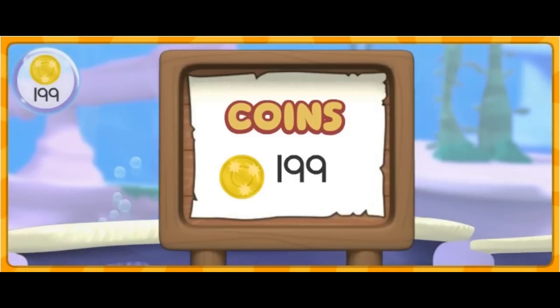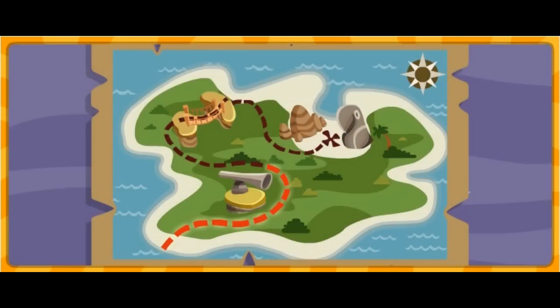We made it past Spyglass Peak! Here's how many gold coins we found so far! We collected 199 coins! Let's check the treasure map to see where to go next! Next, we need to go over Buccaneer Bridge! Anchors away, matey!